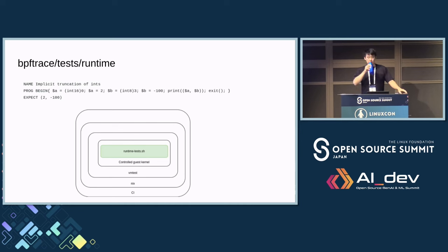So this is the first thing. These are runtime tests. That's what we call our end-to-end tests, because they actually run scripts. At the very top, you see an example of one runtime test, and this is our mini language. Russ Cox gave a talk not too long ago. He used to be the Golang lead developer. He talks about how, for Go, they use a mini language for their tests. A mini language is just a small language. We have a couple hundred line Python parser that does all this stuff, but it makes writing tests really easy and frictionless, and that's super important if you want good tests. You have to make them easy to write. If they're hard to write, people are going to not want to write them.